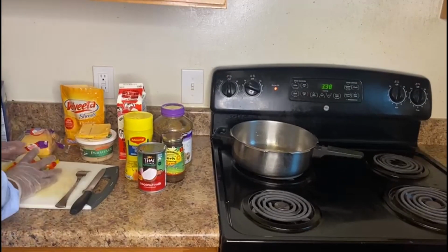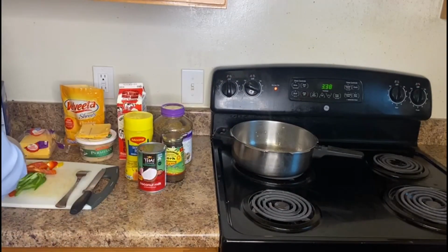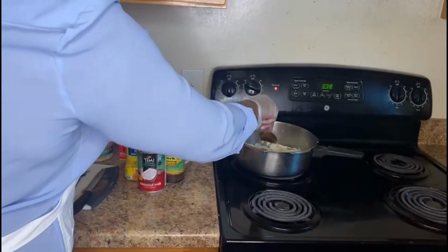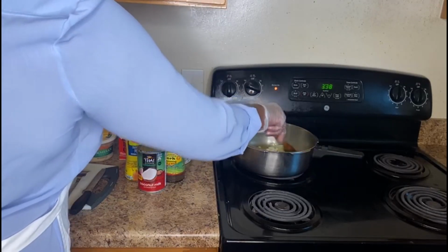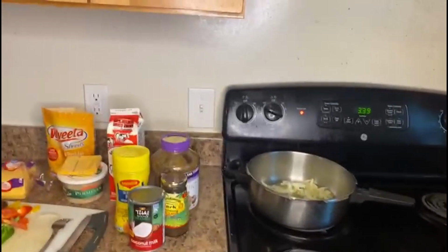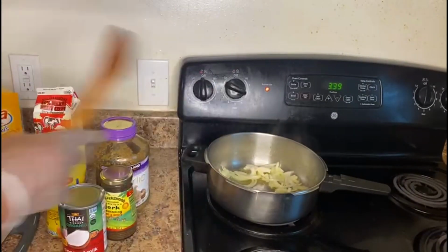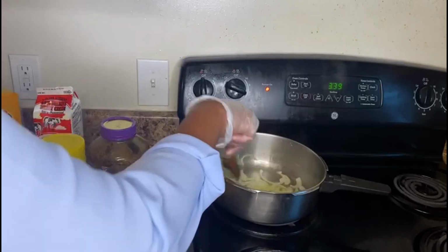Okay, so from where I was standing, it was not working out. So here I'm gonna go and add my onions. Adding those onions, and this is my everything wooden spoon. I use this wooden spoon for everything. Try and move up a little closer. Okay, there we go. Just try and move up a little closer, and that's my onion. I'm just gonna saute those for just a little bit.